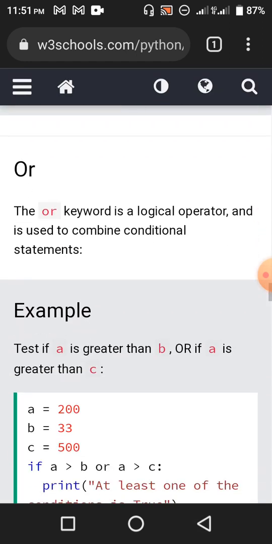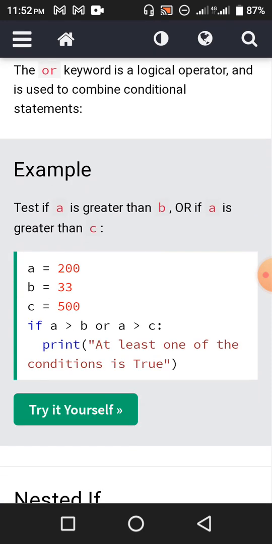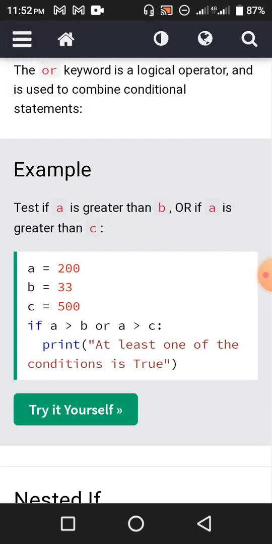OR. The OR keyword is a logical operator and is used to combine conditional statements. Test if A is greater than B or A is greater than C. Since A is greater than B, this will be true, but A is greater than C will not be true, because you know why.